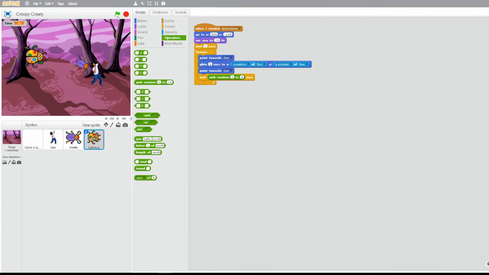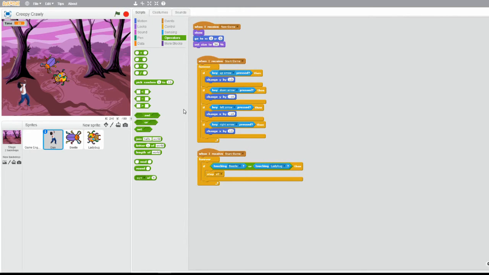Okay, so let's test out our game now. I can move. Here comes the bug. See, he's darting to wherever I was. And now he's waiting a little bit longer. Oh no, I'm going to get trapped in this corner. Lucky escape. Dan can move quite far off the edge of the screen, so he's got a bit of an advantage there. I actually think that's probably not quite fair. So let's make sure Dan can't sneak all the way off to the side. Otherwise the game's going to be a bit too easy.